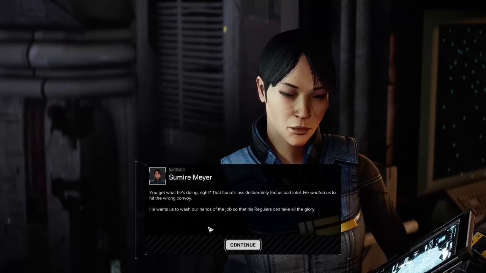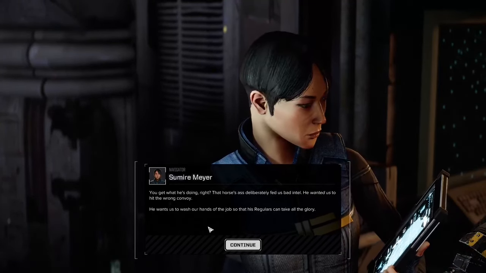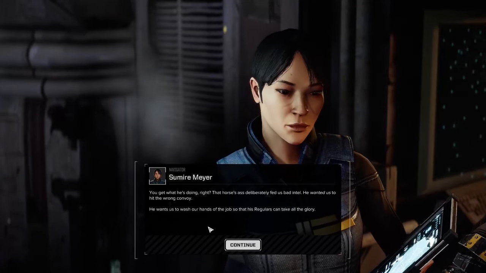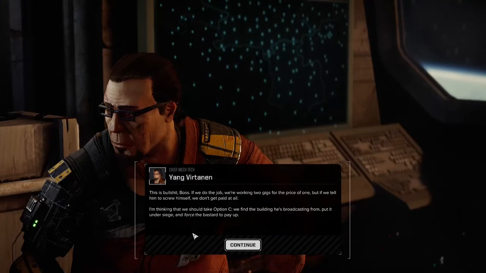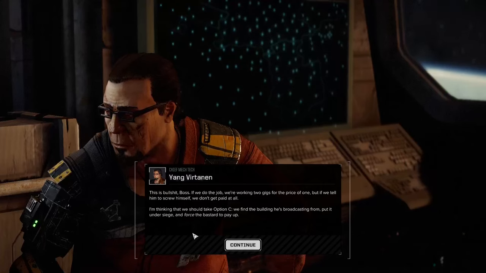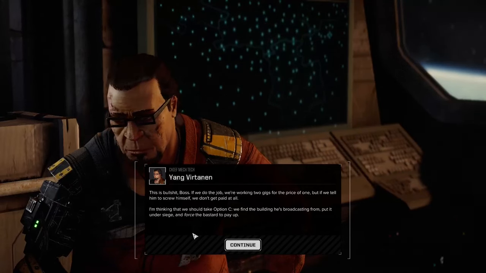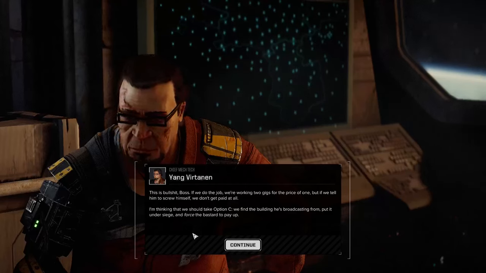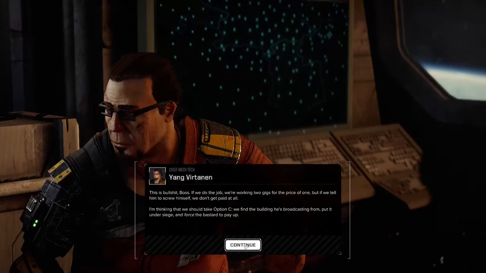You get what he's doing, right? That Ursus deliberately fed us bad intel. He wanted us to hit the wrong convoy. He wants us to wash our hands of the job so that his regulars can take all the glory. This is bullshit, boss. If we do the job, we are working two gigs for the pay of one. But if we tell him to screw himself, we don't get paid at all. I think that we should take option C. We find the building he's broadcasting from, put it under siege, and force the bastard to pay up.